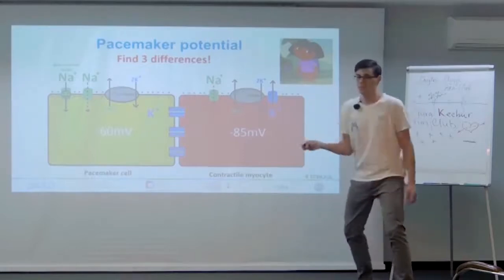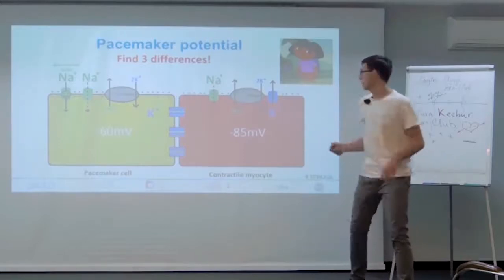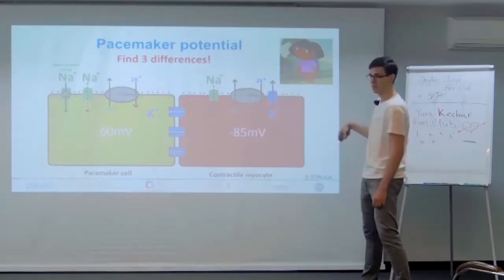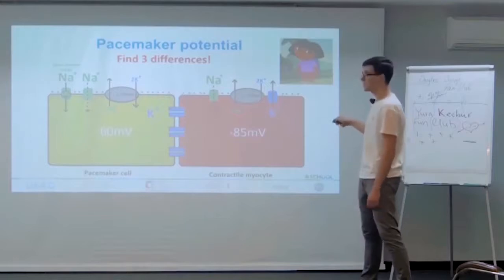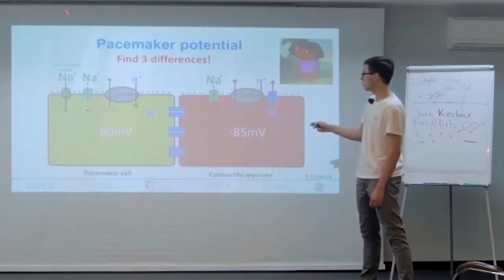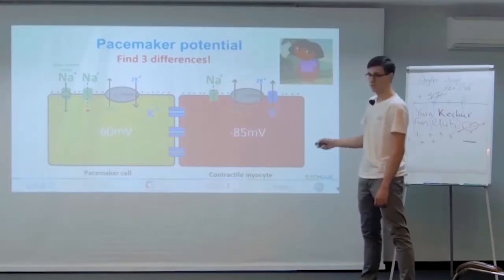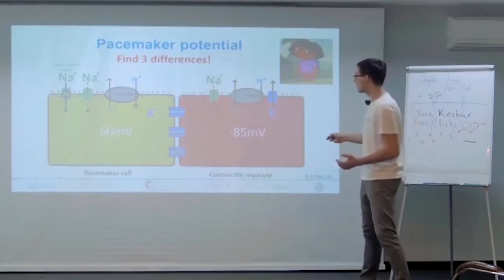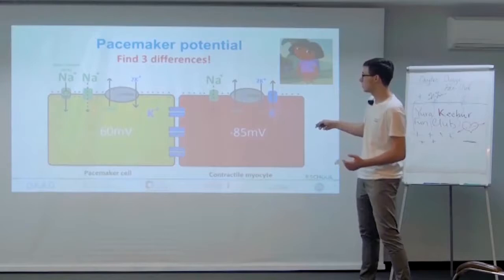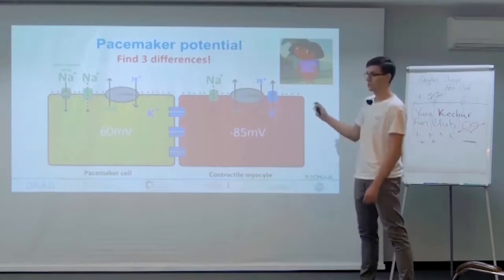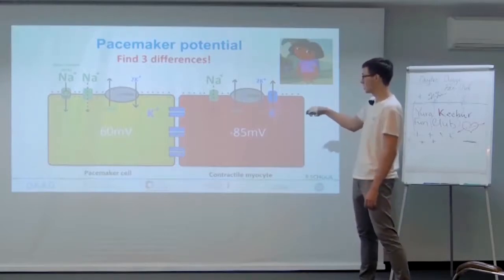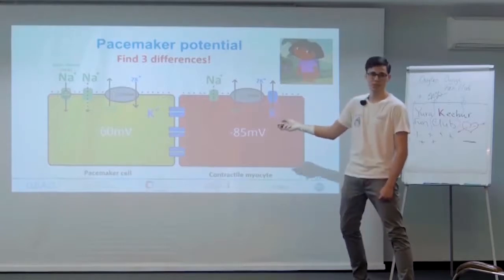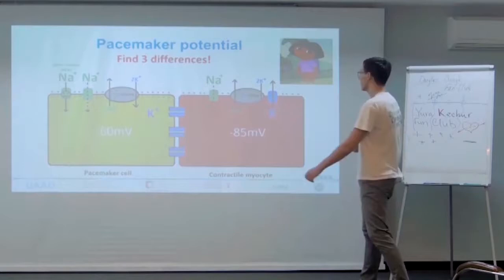Okay, but that was not the point. The point was that here we have no balance. Here we have the balance. Potassium goes out, sodium comes in. This is the maintenance of the concentrations. Here potassium doesn't go out, and here we have two sodiums which are going in. Okay? So we don't have the balance. So potassium will not balance the sodium which is coming in, and we have additional sodium which will go inside of the cell. So I will mark this funny channel with this smile so you can understand this is a funny channel. Okay?